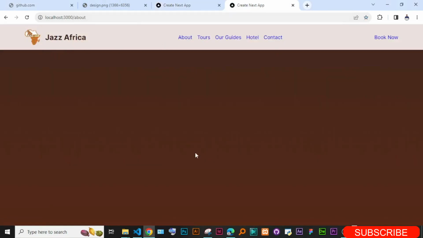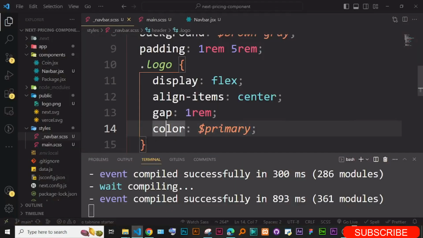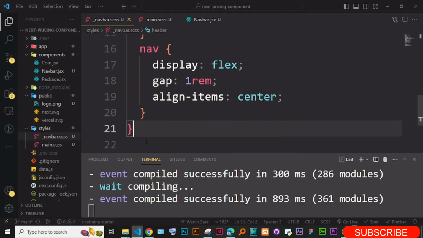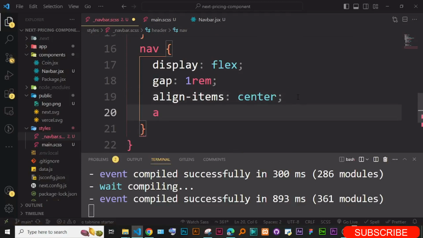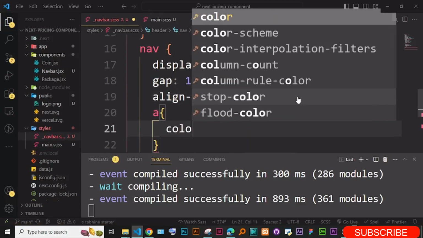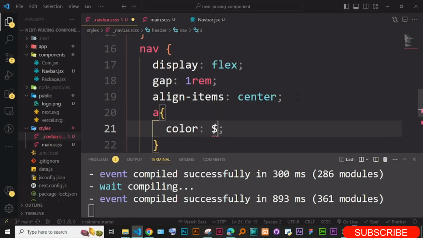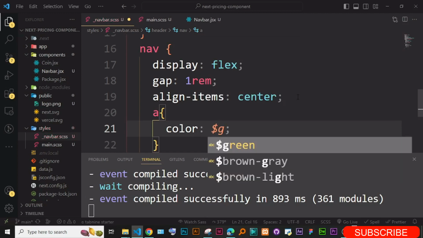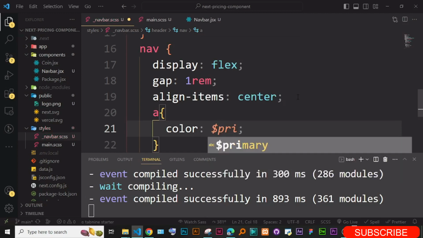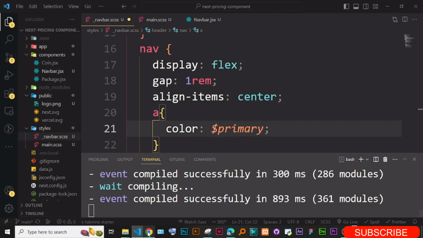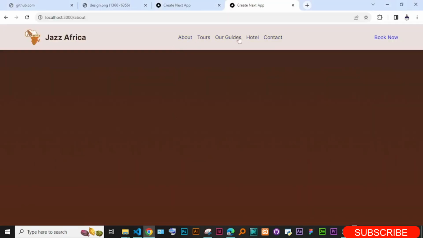And then even these other nav links, so I'm just going to go inside the nav here, and I say anchor tag, and I say color, also make it this, which is primary, just like that. And you can see they have changed. And then finally, let's work on this one. And these ones on hover, we can make them to be maybe bold.